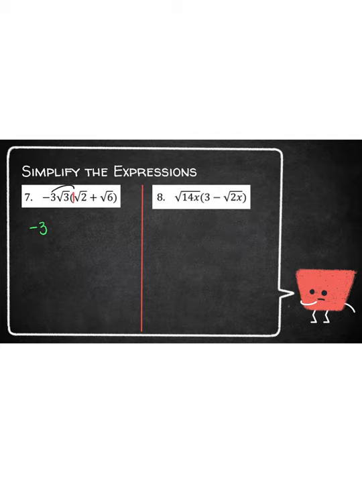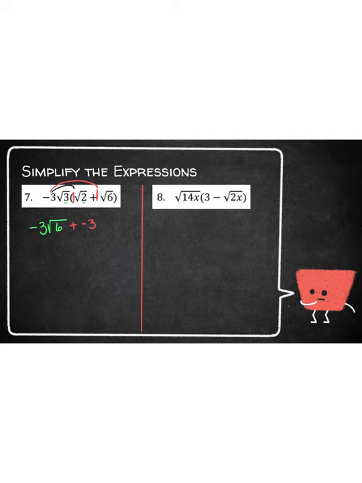And then I'm going to multiply that square root 3 to that square root 2. Well, 3 times 2 is 6. So then I'm just going to leave that square root of 6 right there. Okay, now I'm going to distribute that -3 square root 3 to that 6. So again, if there's no number in front of that 6, it's really a 1. So -3 times 1 is still going to give me a -3. And there's a plus in the middle, so I'm going to go ahead and add those. So I'm going to say plus -3 times 1 is going to give you a -3. So I distributed those ones.